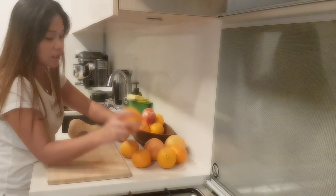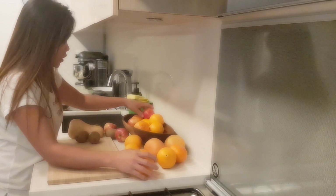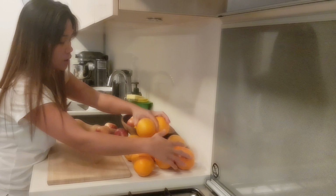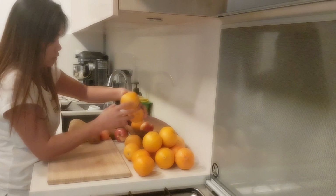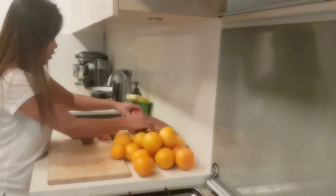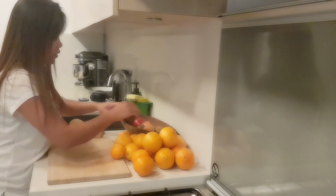We're trying to do vegan, guys. So my boss, we're going to decide to eat healthy food. So I'm gonna try to make them.